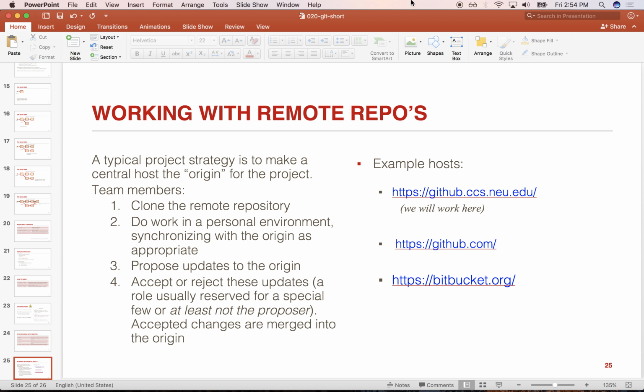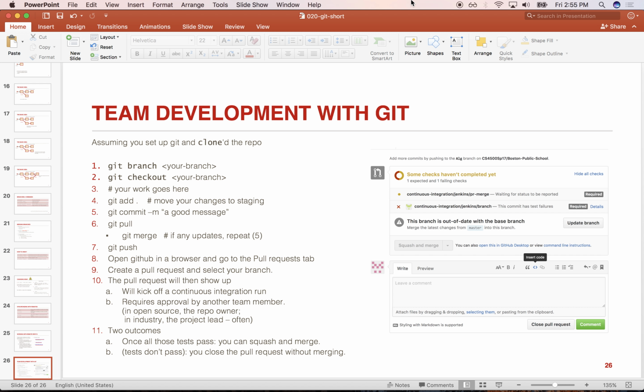Working with remote repos, clone. Right. So we've given you repos. Hopefully, everybody already has a repository, and you will be cloning that down from our server. We're going to be using the school's GitHub, right? Not GitHub.com, but the school's GitHub. And as you're working, you'll be pushing things to the university's GitHub.